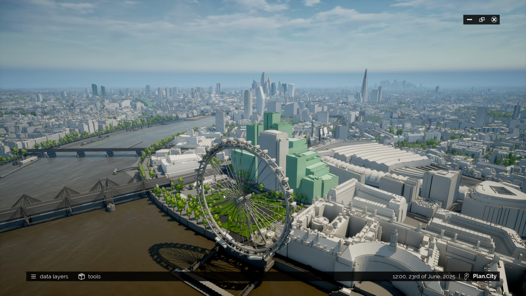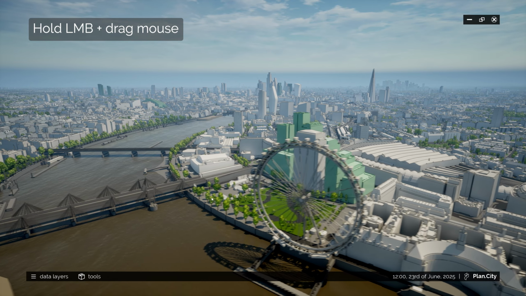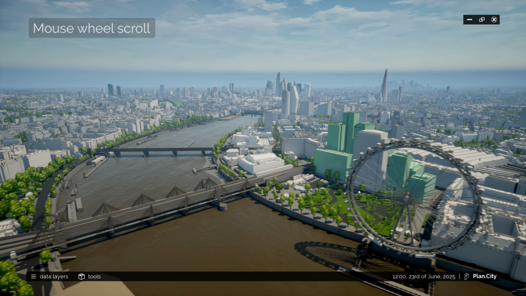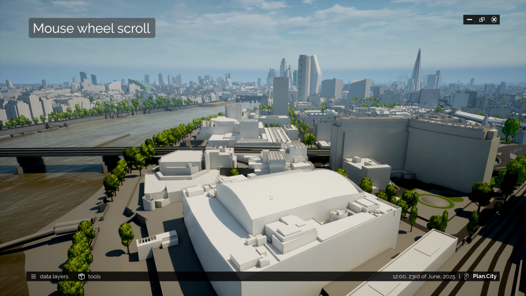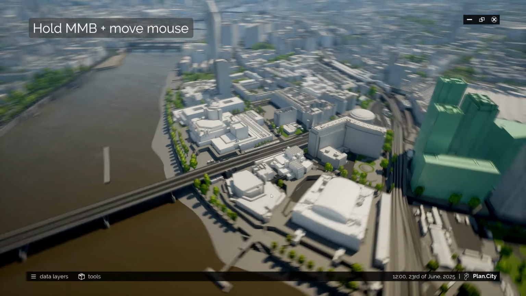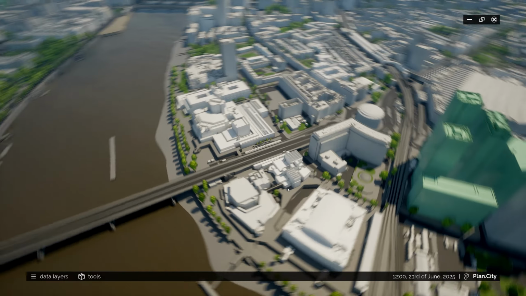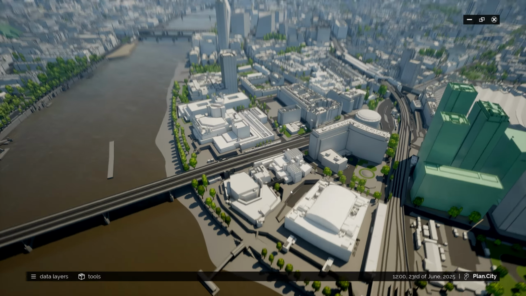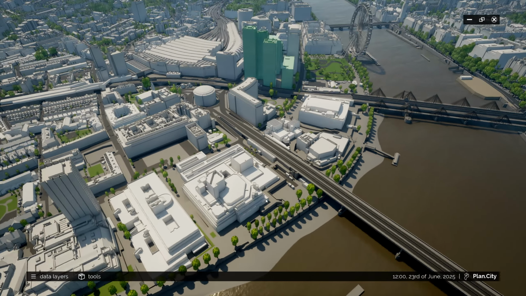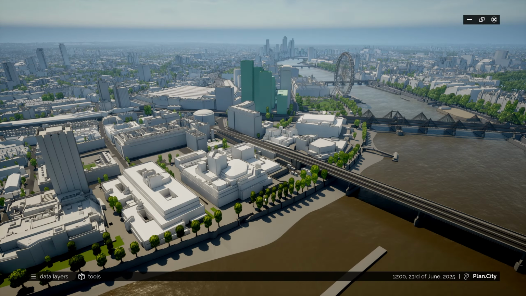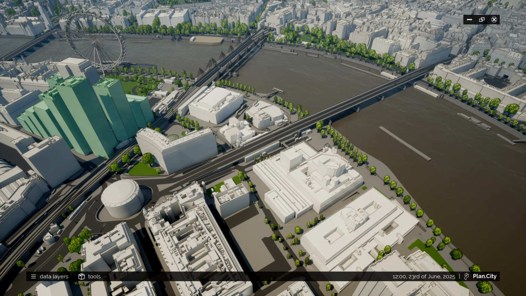For instance, panning the character can be done by holding down the left mouse button and moving the mouse towards the desired direction. Similarly, zooming in and out can be done by scrolling the mouse wheel, and rotating the camera can be done by holding down that same button and moving the device. This control system is a bit more limited, in that you are always looking at the model from a slightly top-down perspective, but it is also very similar to other available 3D apps that you might have used before, 3ds Max, Maya, or Google Maps being examples of this.